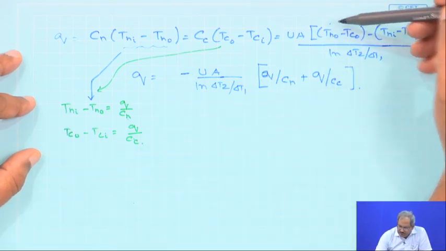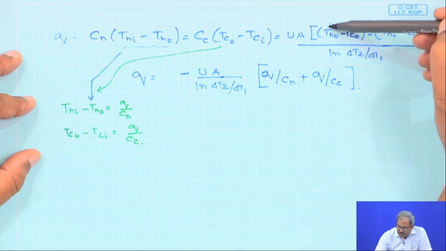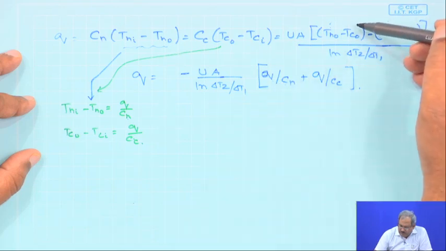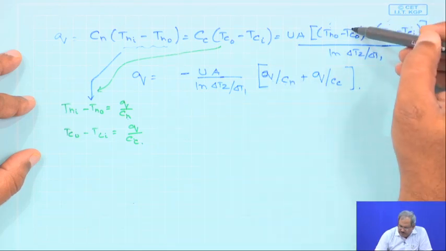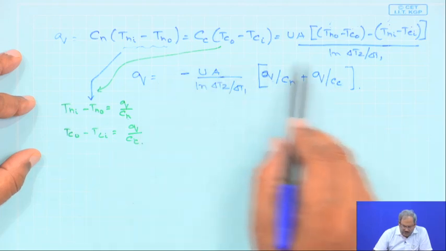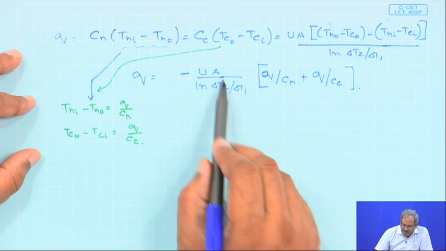So, the log mean temperature difference definition, Thi minus Tco and Thi minus Tci for the case of a parallel flow, can also be written as Tho minus Thi, which is minus of Q by Ch, and Tci minus Tco can be written as minus Q by Cc. So, this is what one can obtain for the case of the heat transfer between these.